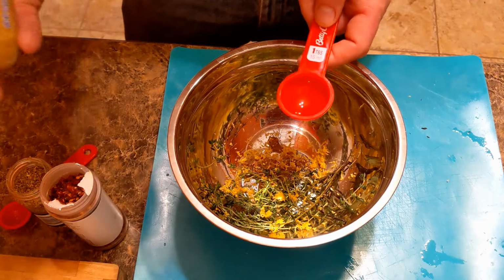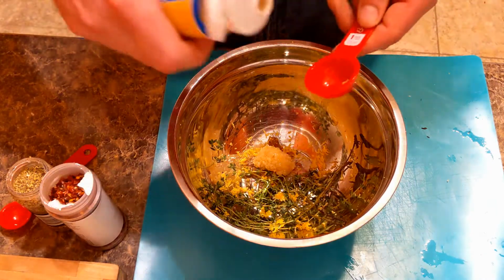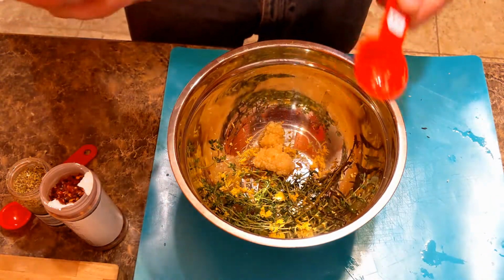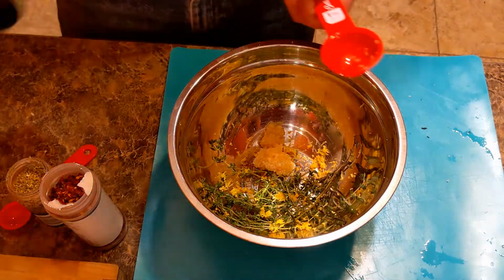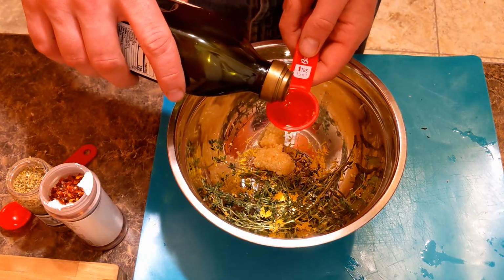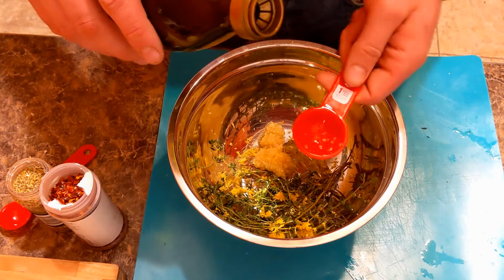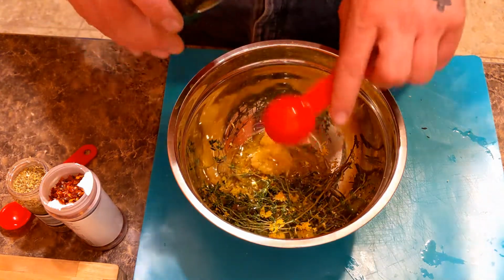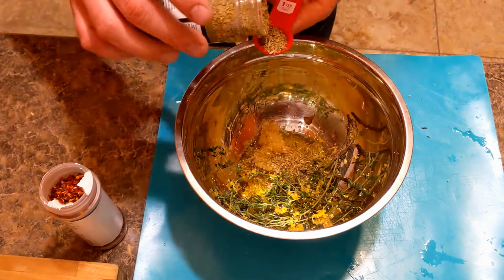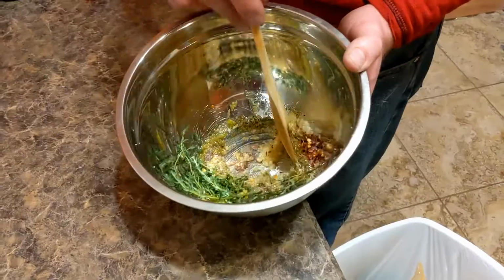Now we're going to add 2 tablespoons of minced garlic. It's about a big clove. I might go a little under actually on this. It's about 2 cloves of garlic in measurement. Then we're going to add 2 tablespoons of olive oil. One, 2. We're adding 2 teaspoons of oregano leaves. 1 teaspoon of crushed chili flakes.